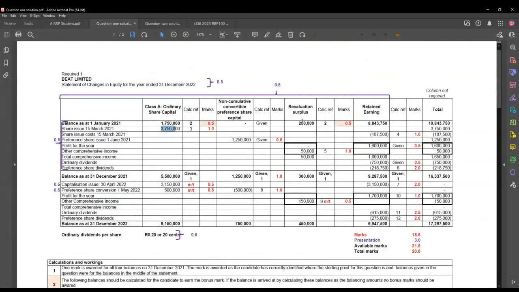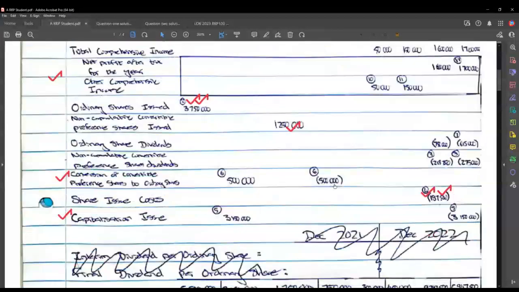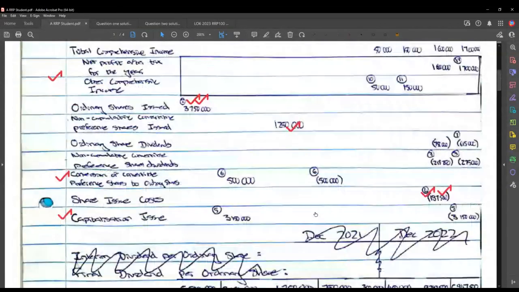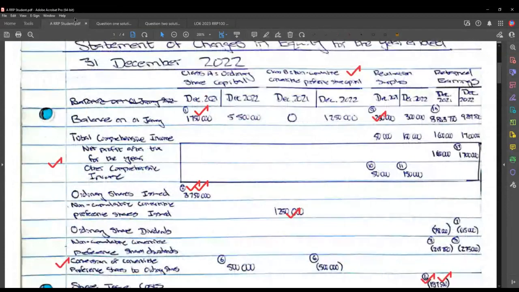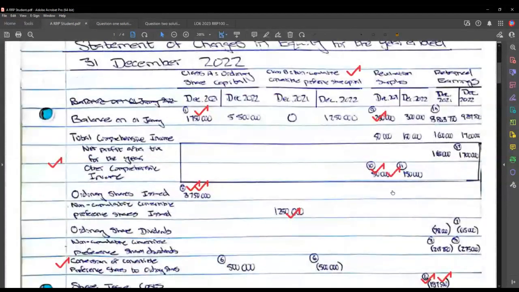Okay, then we see that there is actually an OCI, right? And the OCI, how did we get the OCI? You'll see the student has labeled it 10. Let's go and see what they wrote under 10. So you'll see they used the figure at the end of the year versus the figure at the beginning of the year, giving them a 50,000 Rand movement. And that is what we see there. When we have a look at the amount of marks it attracts, it's 1 mark. And so we offer them 1 mark there.